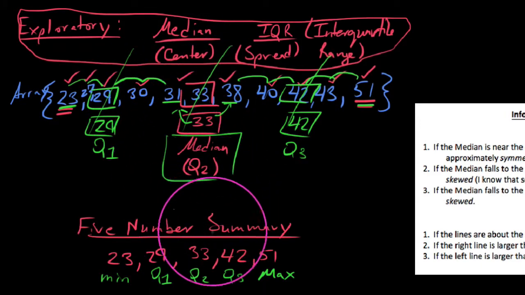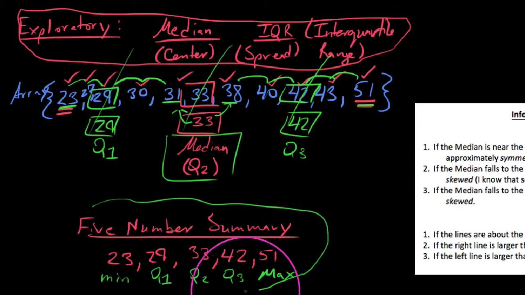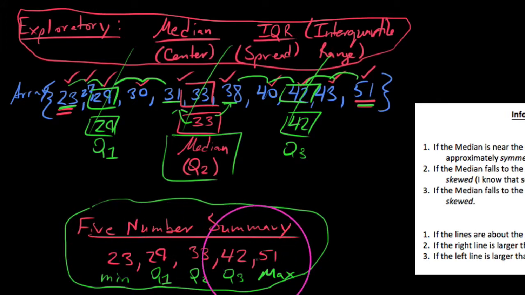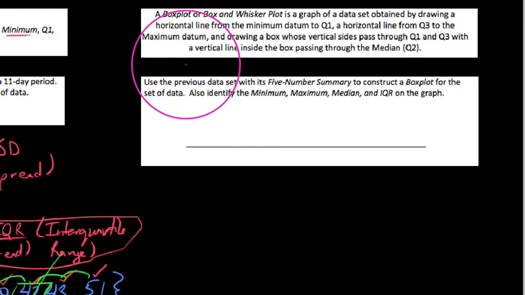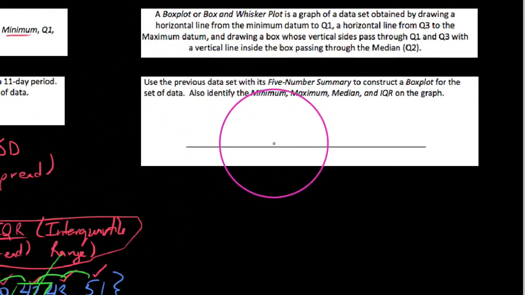Okay, we always want to remember this. So this is how easy it is to find your 5-number summary right here. And basically it says these are the partitions for your data set. This is what splits it up into fourths. What we're interested in doing is creating what we call a box plot from this 5-number summary, and then being able to describe the data set using that.